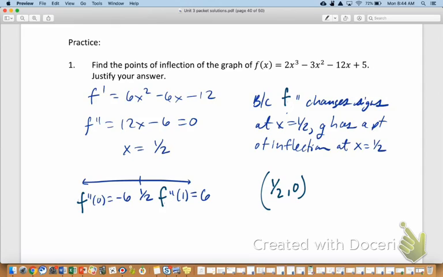I haven't figured this out, to be honest with you. Where'd you get the 0 from? We took it from, basically the 0 of f double prime. So that's the thing, though. So x is 1/2. Would you plug that into f of x? If you want to find the y value, you've got to input it into f of x, because your output would be a y value there. 0 is actually an f double prime value, is it not? Yeah.